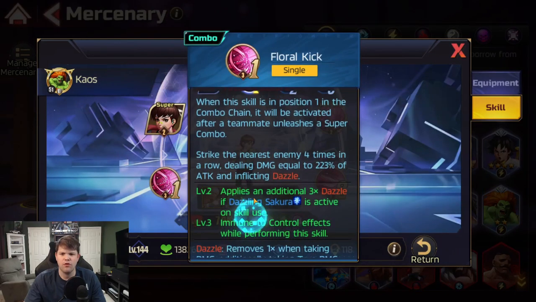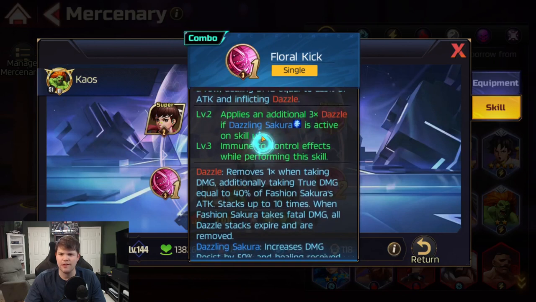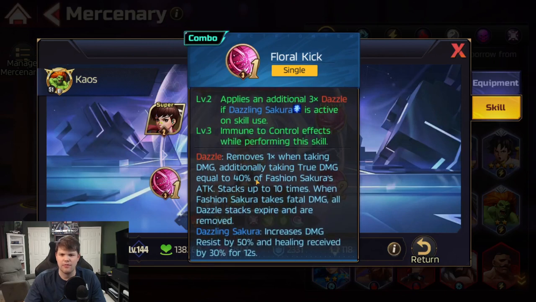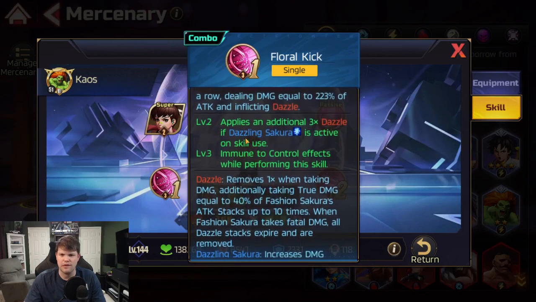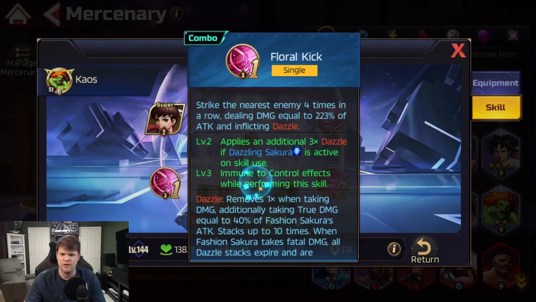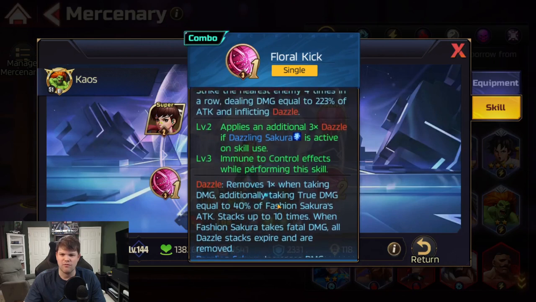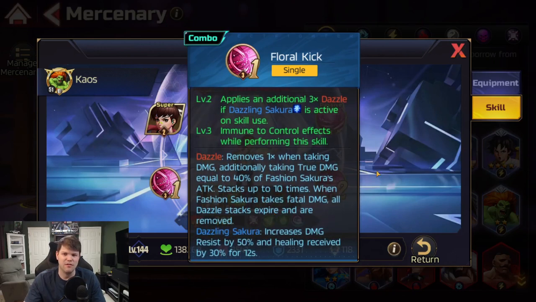Her combo 1 has some benefits about applying Dazzle, which is this stacking mechanism that allows her to take less damage, and you can stack up to 10 times. And you can see that if you did use her super, or if she was already Dazzling Sakura, she's actually going to get even more stacks of it. So again, just really becoming tanky and able to ignore damage.